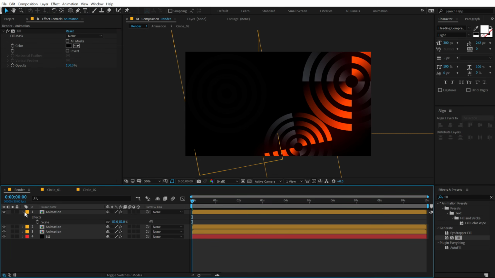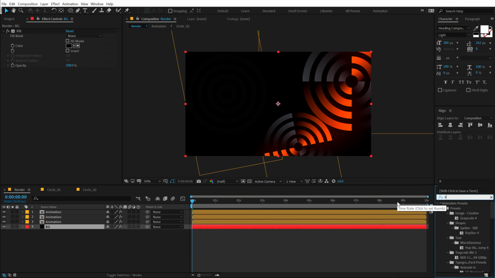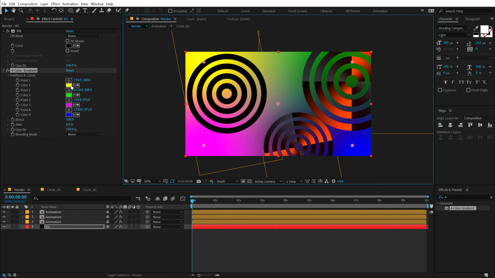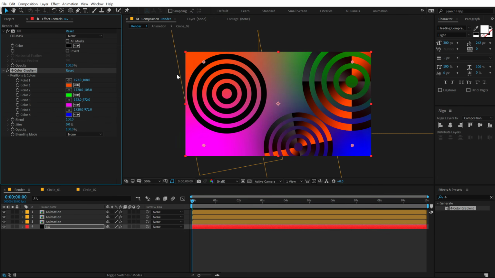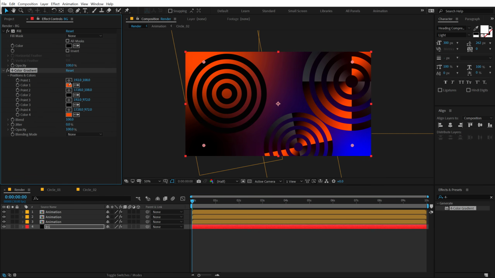All right. And for the background, I can use a very nice four color gradient to add a little bit of interesting look. Just going to effects and preset, type in 4-color gradient. All right, now for the yellow, I'm going to pick with the orange color that we have. For the green, I'm going to go with the black, and for this one, black as well. And for the blue, I'm going to select the orange color.